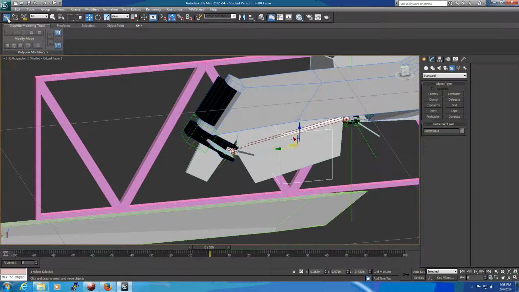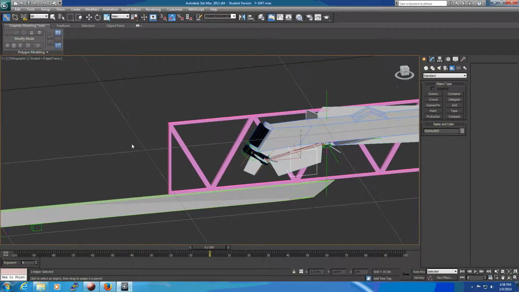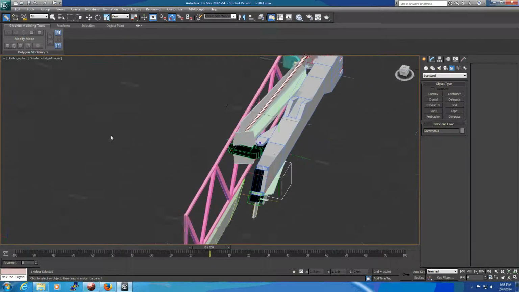And then I'm going to link that dummy to the IK bone chain somewhere. So now that I have some part linked to the IK bone chain, I should be able to export.